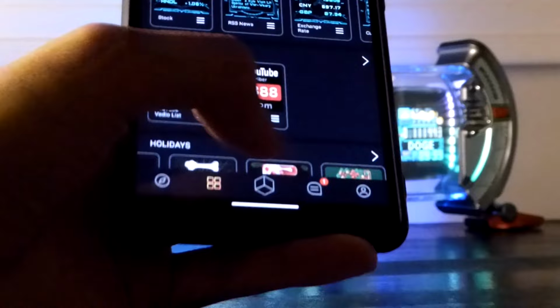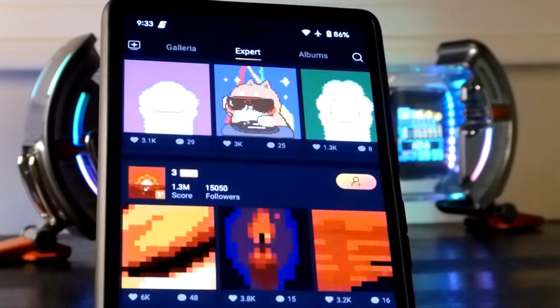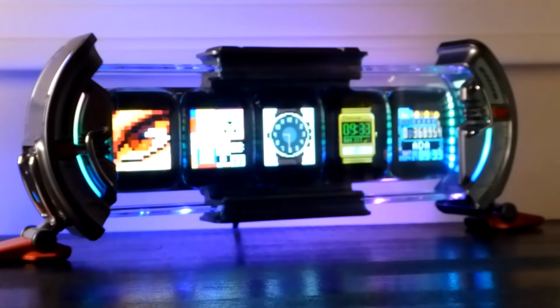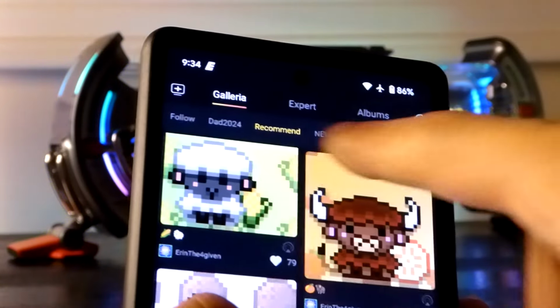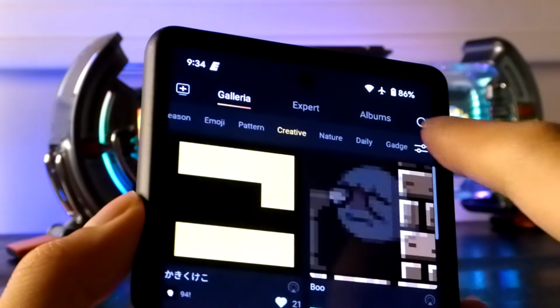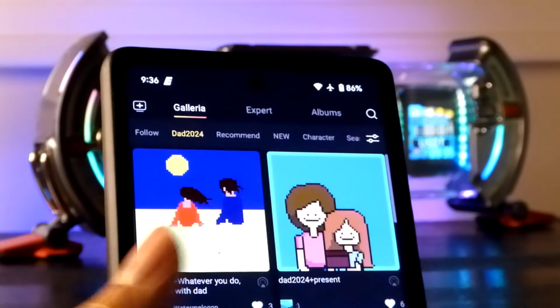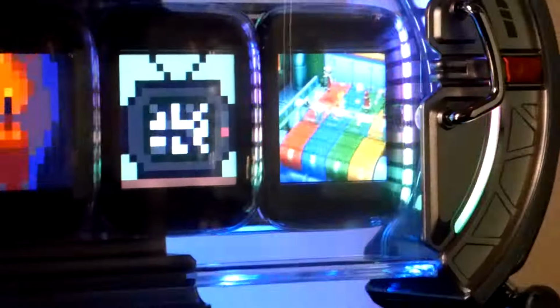So earlier, all of these options were underneath the device tab, but we can also go into the middle section, which is for community, where you can find even more custom artwork shared by other folks, including this blinking eye, for example, that you can tap on and then send over to the display, as you can tell. Sorted by various categories, including cartoon artwork, as well as maybe by fruit, by emoji, creative, by different seasons, and so on and so forth. You're bound to find something that is relatively fun and creative, including a tab here for dad. So this might be a Father's Day tab. Similarly, you can find one for Mother's Day, as well as other birthday occasions.